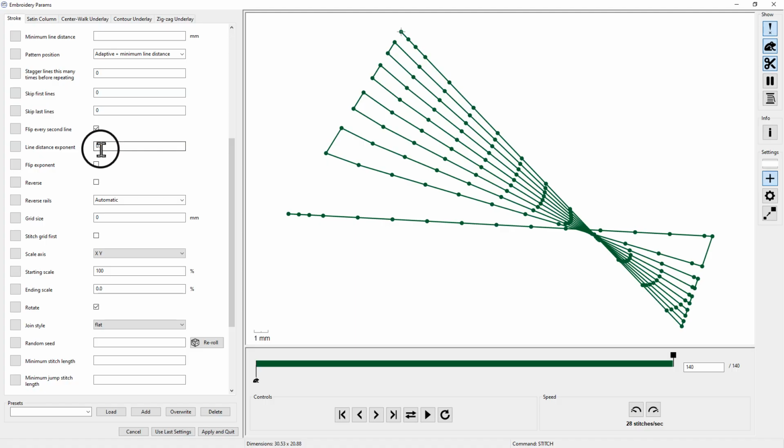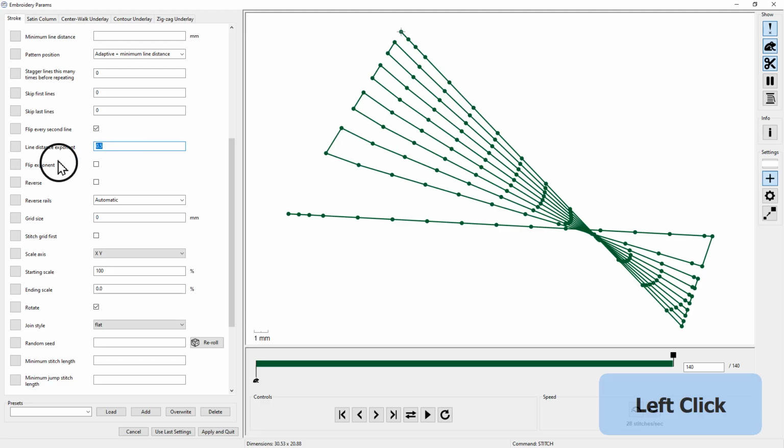What I did here is set a line distance exponent. This is kind of like what you would use for a gradient. With a gradient you also have the, oh, what is the setting now? The right word doesn't want to come to me. But anyway, here you can see the distance between the first and the next line is different than over on this end.